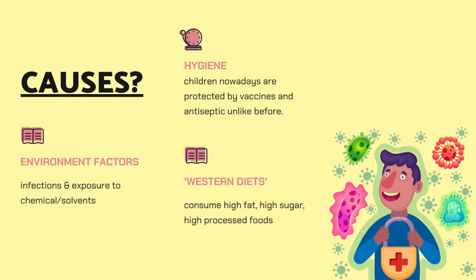Some of the causes may come from environmental factors, which come from infection and exposure to chemicals or solvents in the surroundings. And then second, the Western diet. People nowadays are consuming high fat, high sugar, highly processed foods, which is not good for our body. Next is hygiene. Children nowadays are protected by vaccines and antiseptics, unlike years ago.